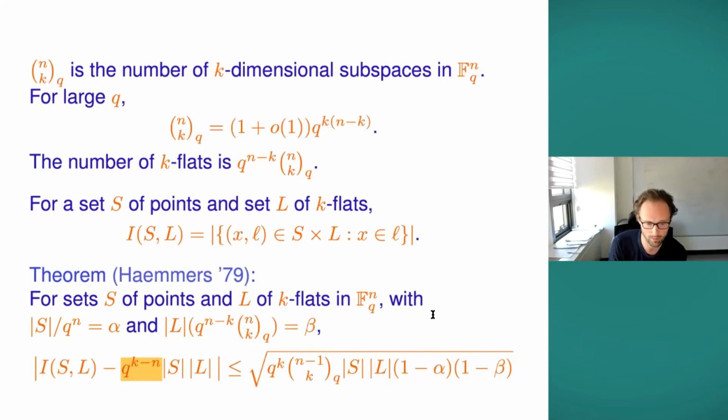And what we have on the right is some error term, or it's another term. It's not necessarily an error term. When the term to the right of the inequality is larger than the expected number on the left, you still get an upper bound on the number of incidences. So there's kind of two regimes. In one regime, the number of incidences has to be close to the expected number, no matter what you do. And in another regime, you get an upper bound, which is still non-trivial.